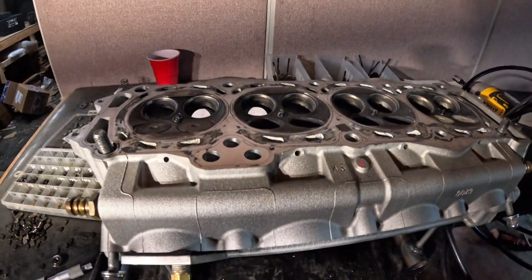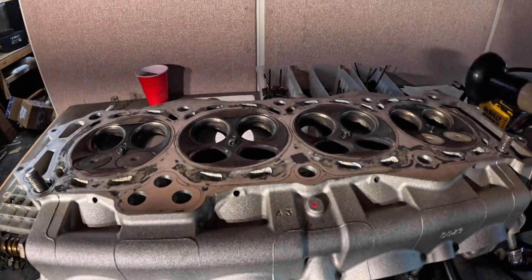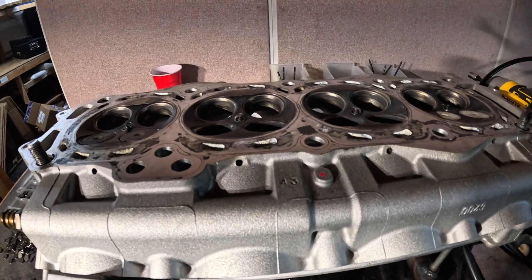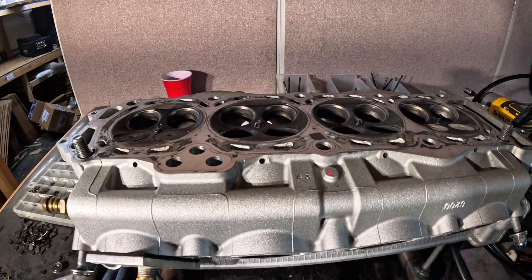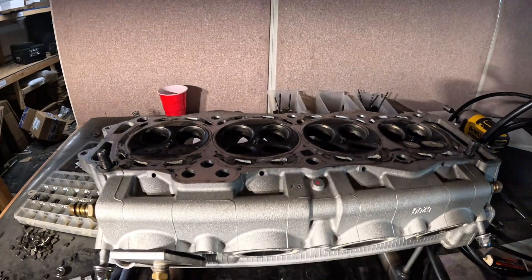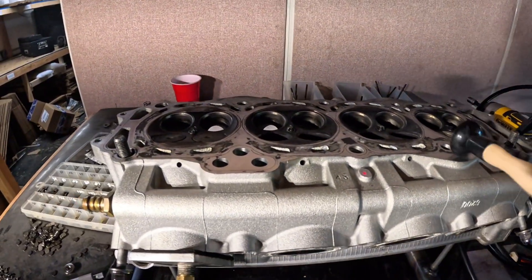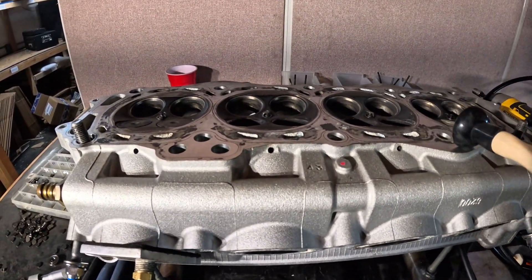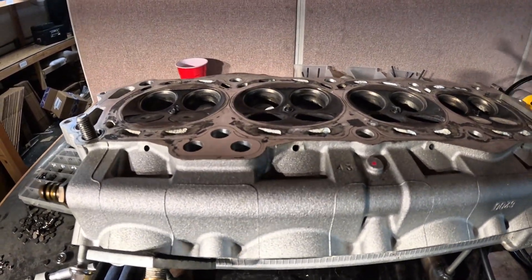Then you can assemble and shim this head within spec. Along with doing those valves, you want to deck the head — always deck the head. If you don't, the risk of head gasket failure is high. And if you're not replacing the cylinder, hone the cylinder — and it must be diamond hone. You cannot use a regular hone on Nikosil. So: deck the head, deck the cylinder, hone the cylinder with diamond. Millennium does it, we do it, Power Seal does it — choose the best guys in the industry for the job.